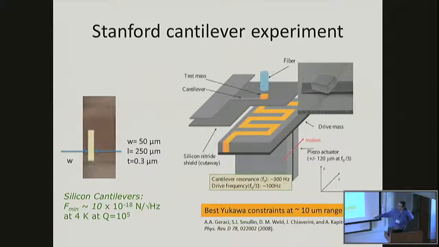I can look at some numbers for some devices. Here's a silicon cantilever beam that's 250 microns long, a third of a micron thick. In a cryogenic environment, we can get sensitivities of these devices at the level of 10 attonewtons per square root hertz with a quality factor around 10^5. Using these kind of devices, I took part in an experiment during my PhD where we used this type of cantilever sensor. We put a mass on the end, and then we had another mass nearby that we oscillated back and forth to look for these corrections to short distance gravity.